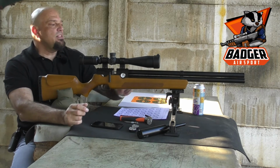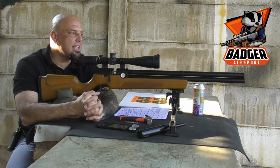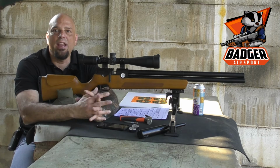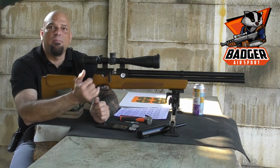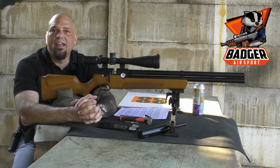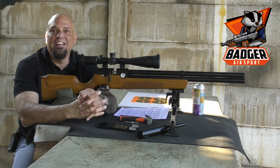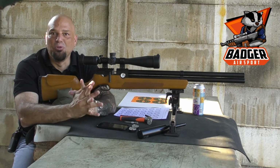Okay, we also then have a 300 bar cylinder, and I'll put the stats up here, but I essentially get about 70 shots out of this cylinder that are completely regulated. And I'm currently configured on my regulator at about 1600 PSI. When you get this rifle, it comes set at 2400 PSI. And when you read the manual, they're going to tell you, well, you know, that's sort of where it needs to be on average. That's absolute bullshit.